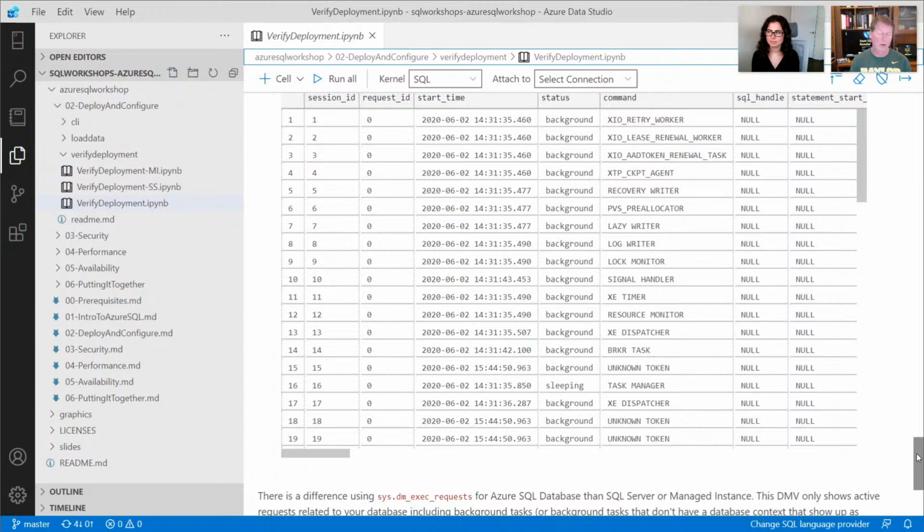So if you want to go see your own user requests as they're executing, we'll show you great examples of that when we go to performance. We'll show you how you're going to use the same DMVs you're used to using today for SQL Server, and in addition, some of these new DMVs you're seeing for Azure to look at things like performance, security, and availability. But this is just a sanity check.